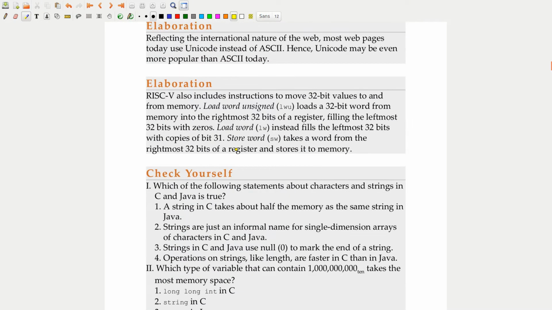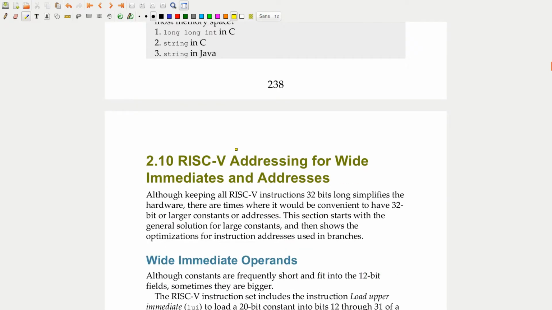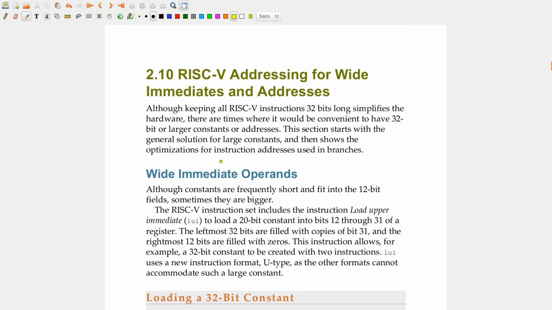A lot of this is not fairly interesting. We can skip most of that. It's mainly talking about ASCII and Unicode. As an architect, that's not really something that will come up very often. It's more just for some context of some things that computers do.